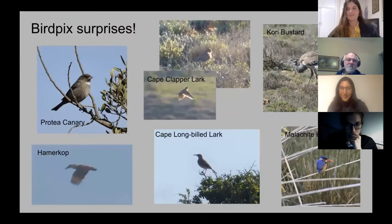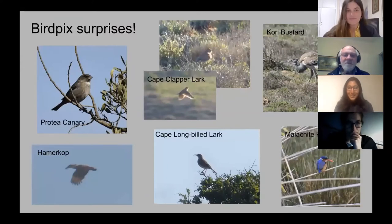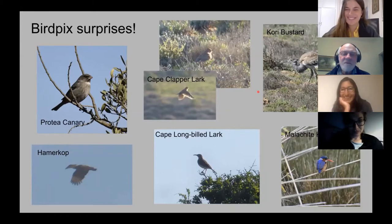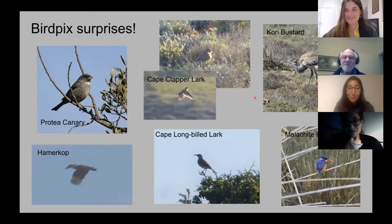We had a few surprise species too. We got to see Protea Canary on the drive back on Friday, which is always a treat because they have such a restricted range. It's just a beautiful bird — it was sitting in the tree singing and stayed there for quite a while, letting us get some nice photos. We also got a nice photo of Cape Clapper Lark, which is difficult to photograph as you have to go out quite early in the morning to find them displaying, so we hope it's an identifiable photo.